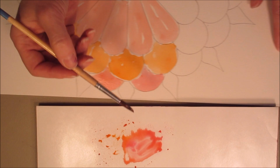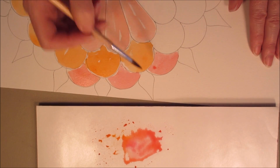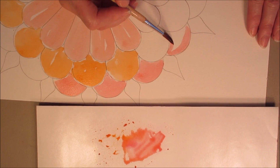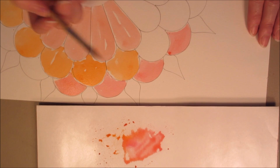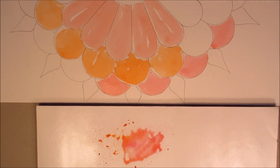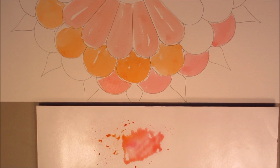And the fact that we're going over this with different techniques and acrylic paint means that, you know what, I am not worried about hitting the lines correctly and filling in the whole space. So there's going to be so much that's going to happen on top of this that it doesn't really matter. So I'm going to shut the camera off, and I'm going to go back and fill this in and then come back to you and show you what is next, and we'll be getting to the good part.